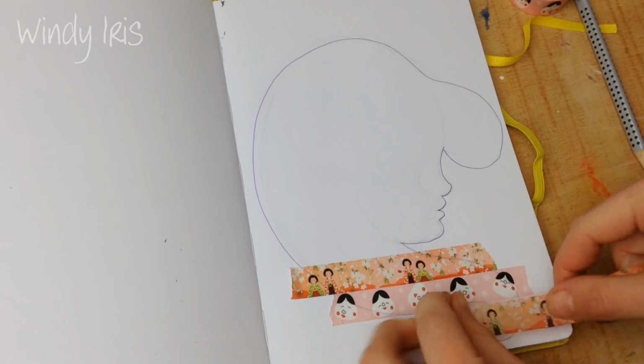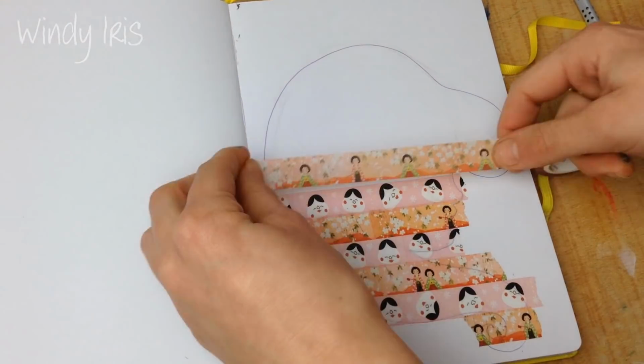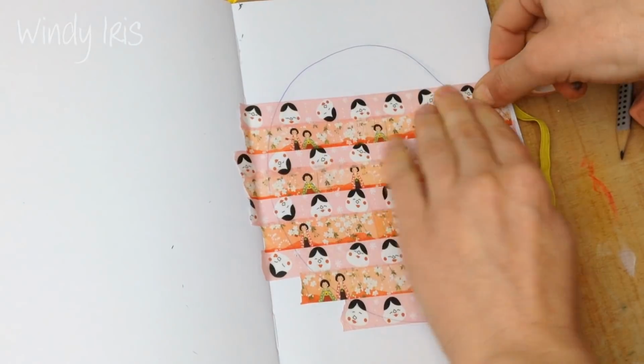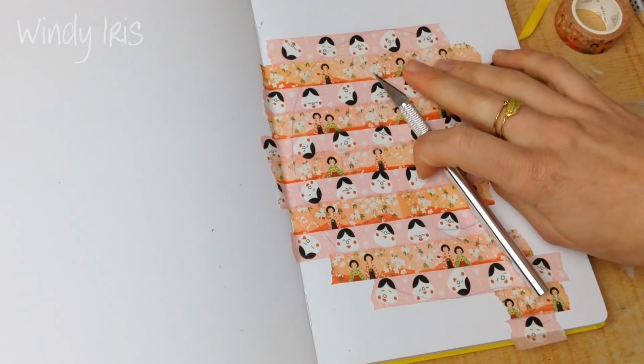I think it looks better if the outline is not so visible. So I just used a pencil, and for the sake of this video I outlined it in a purple multiliner just so you guys could see it. But normally I would just use a pencil, and then you want to place the washi tape all over that.